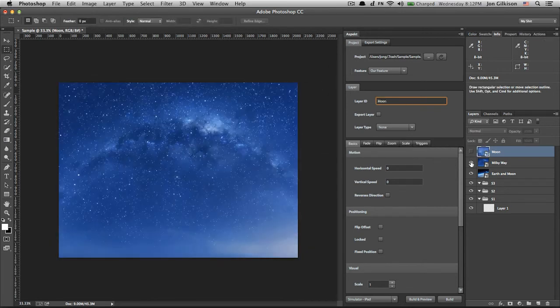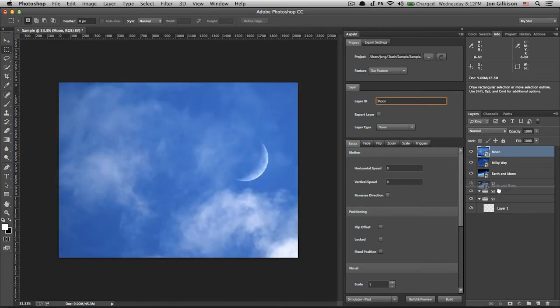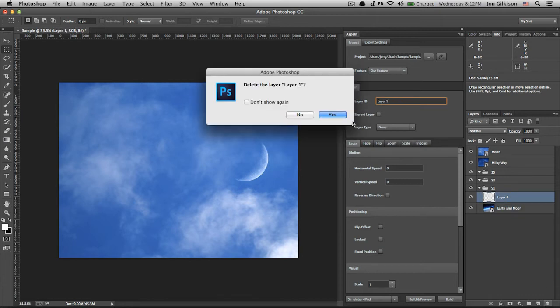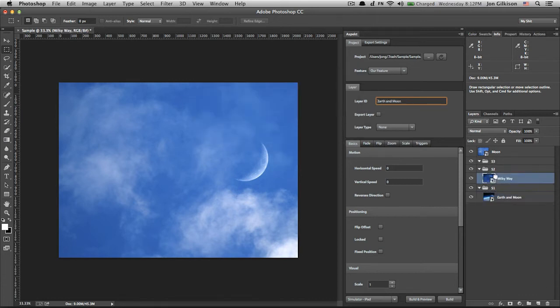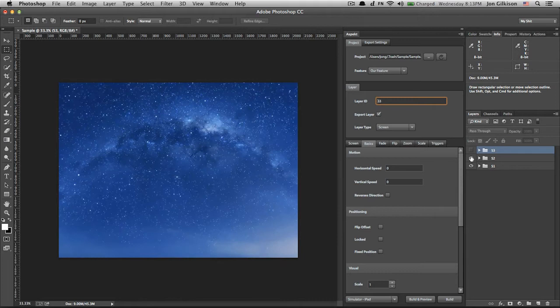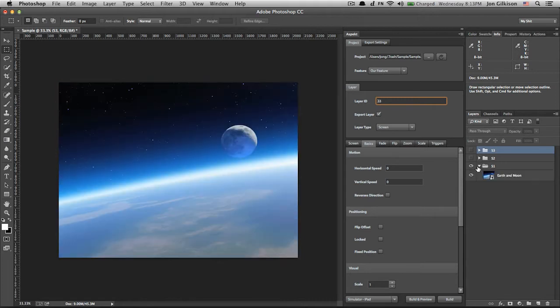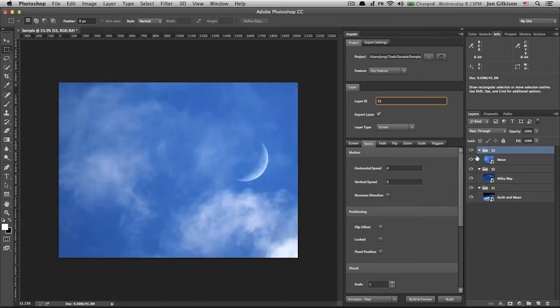So we've loaded up our 3 backgrounds here, and now we need to assign them to the right screens. So screen 3, screen 2, and now screen 1. Now if I were to come down here and click build and preview, the simulator would launch, but it would be empty because we haven't told Aspekt that these things are indeed backgrounds or images. So we're going to do that right now.